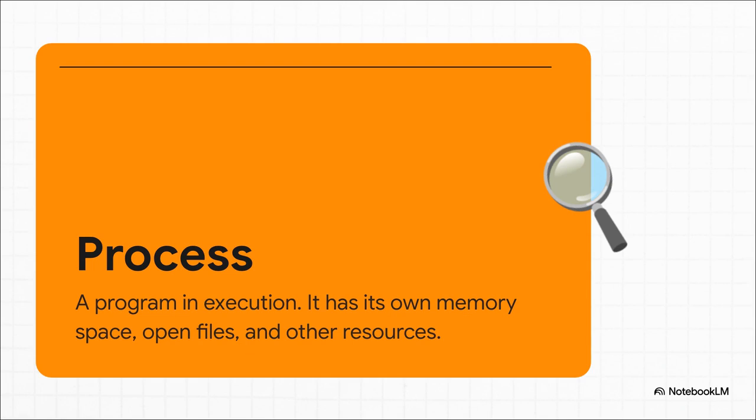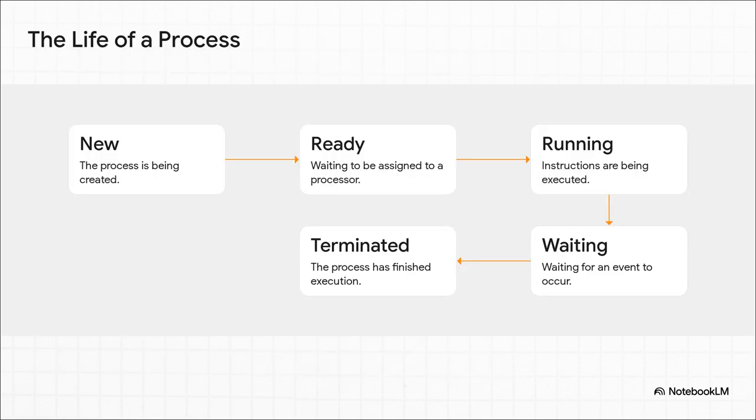The best analogy is to think of a chef working in their own private kitchen. They've got their own ingredients, their own stove, their own tools, and the OS makes sure that one chef can't just wander into another chef's kitchen and start messing with their stuff. And what's fascinating is that a process is constantly changing what it's doing. It isn't always running. In fact, most of the time, it's either in the ready state, just waiting for its turn on the CPU, or it's in the waiting state, paused because it's waiting for something else to happen, like for you to type on the keyboard or for a file to download. And the OS scheduler, it's the master conductor of this whole dance.